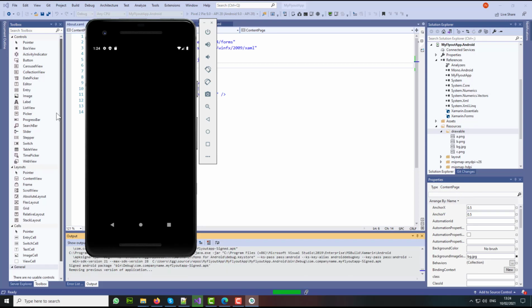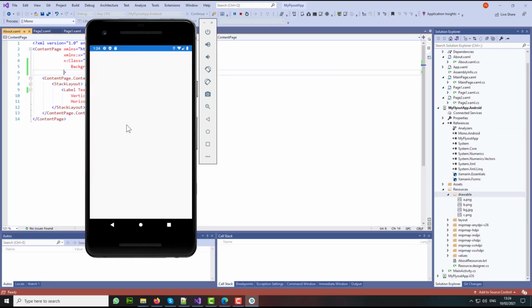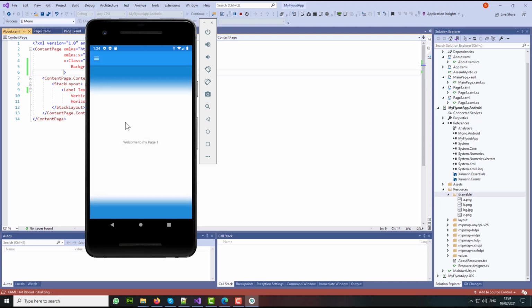And once it has refreshed, I should be able to see my background. Okay, cool. So I can click there, I can go to page 2, I can click there, I can go to the About page, and so on and so forth.